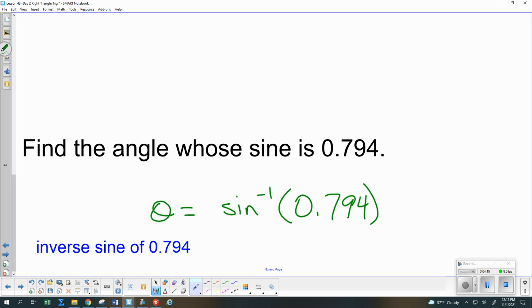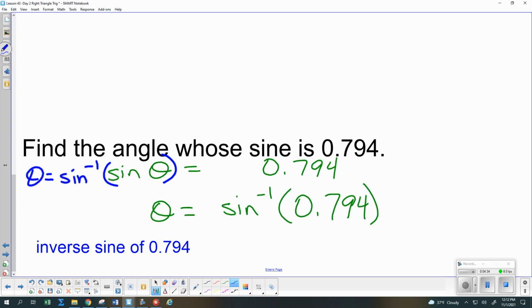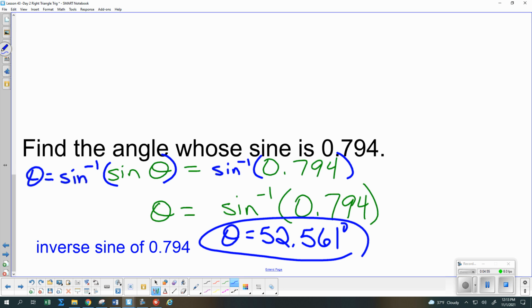If you aren't quite sure, you write down the sine of the angle is 0.794. Oh, I need to get rid of the sine, so I have just the angle. So to get rid of sine, I need to take the inverse sine. And if I do that on one side, I do that on both sides. And raise your hand when you have typed this in on your calculator. Madeline, what'd you come up with? And we label it degrees since it is the measure of an angle. Thumbs up, thumbs down. How do we feel here? Let's do a couple more.